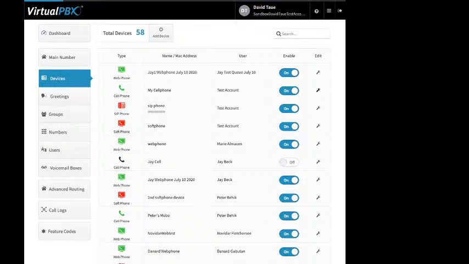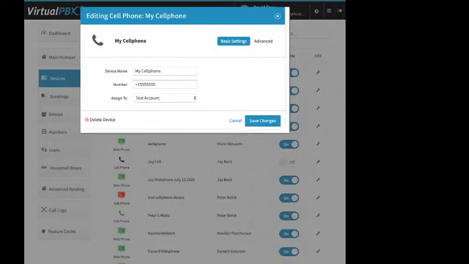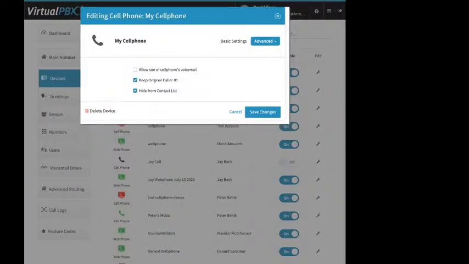Now, when Dash offers a call to a cell phone or a landline, by default, what happens is your phone will ring, and then when you pick up, you'll hear a message, this is a forwarded call, please press 1. When you press 1, you're telling the system, yes, you're there, and yes, you want to take this call, right? It hears that tone, it connects the call to you.